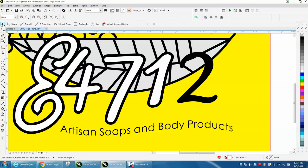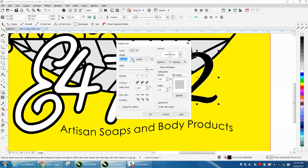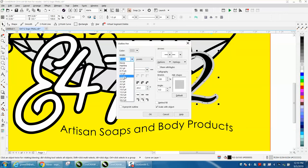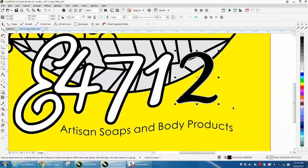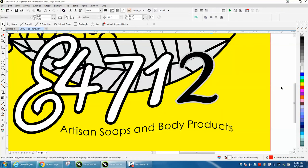And I'm not trying to tell you how to design your logo. You could still put an outline around it that's gray, make it a little thicker. Let's make it 8 points and scale with object. Well, 8 points is a little bit too much. Let's go 0.5. Let's go 1.5. Too much. Should have gone with 1. And let's put it behind the fill this time. And then you could go a little bit thicker. Let's go 2. That looks pretty good. That's the way I would do it.